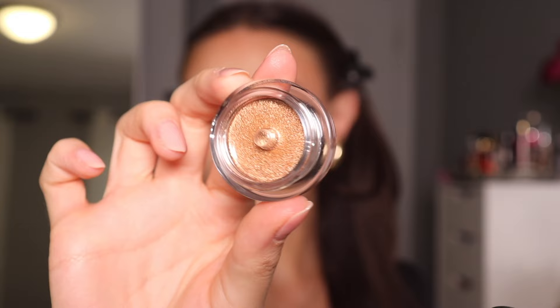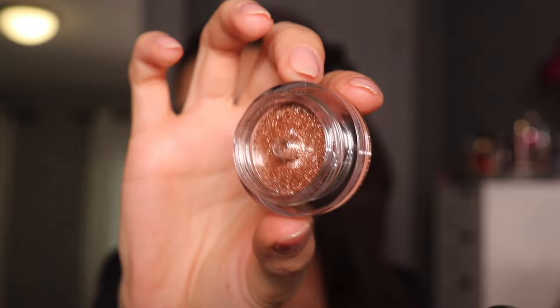But we're not going to do that because I have these and I really want to try them. This is the Scattered Light Glitter Eyeshadow. I've got two shades — this is in the shade Burnish, super bronzy, very pretty. This is in the shade Ray — kind of bronzy, but actually a little bit more coppery and pink. I do think I'm going to go with Ray though, I just feel like it matches the shade of the eyeshadow stick a little bit better. I'm going to apply this with my finger.